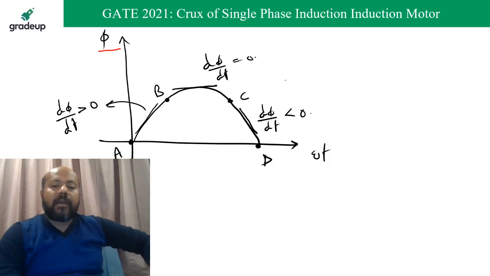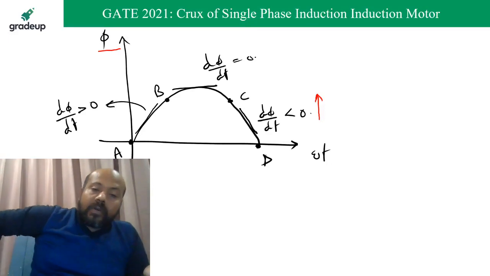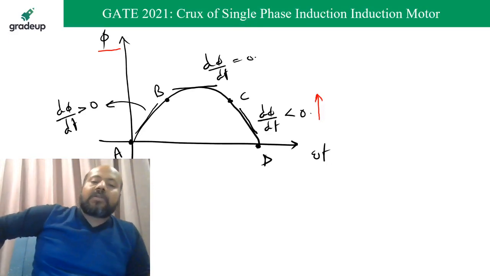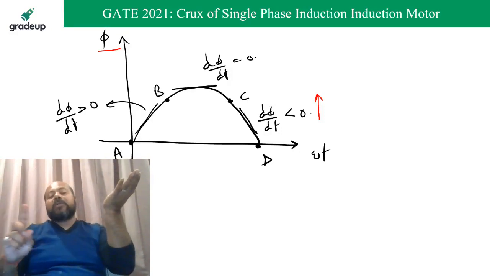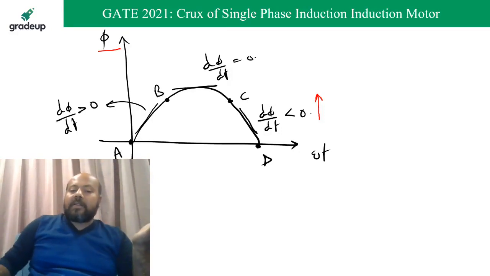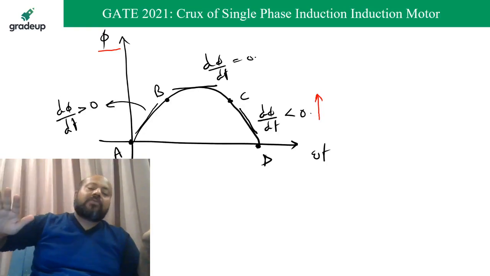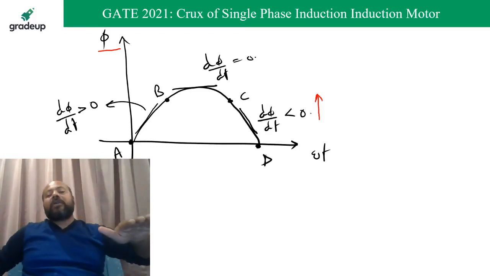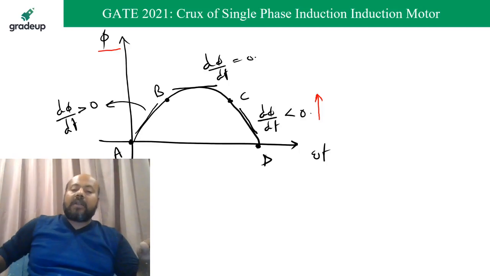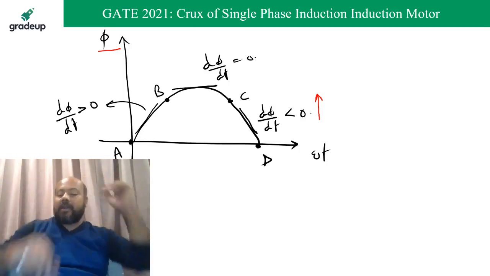And during the CD section, as the flux wants to reduce, the EMF will be established in such a way that the EMF induced and the current in the shading coil will be such that it wants to increase the flux because it is opposing the reduction. So when the flux is increasing, the current in the shading coil or the smaller portion of the pole is going to be such that the flux is going to be reduced or suppressed. BC section, no opposition. CD section, when the flux is reducing, the current in the shading coil will generate the flux in such a way that the flux can be increased.